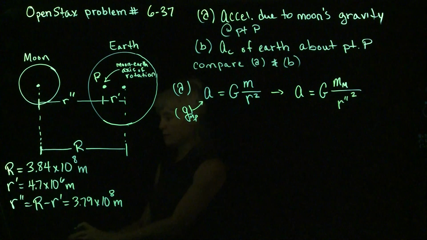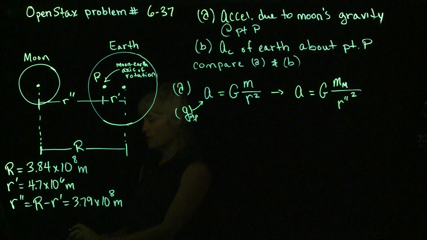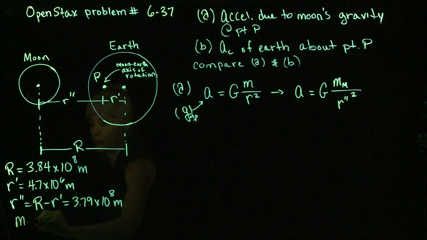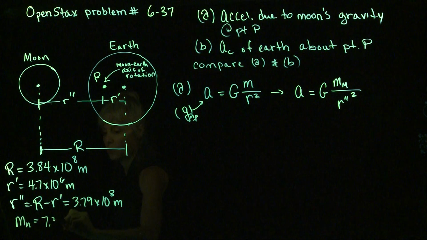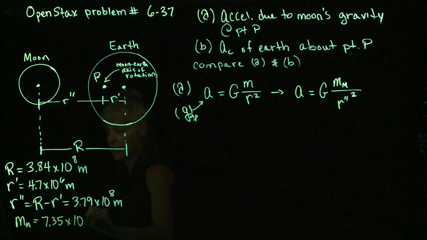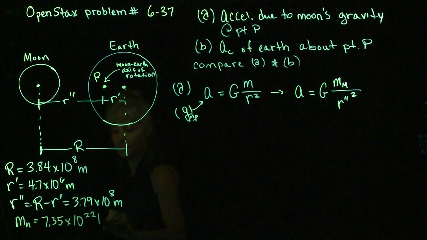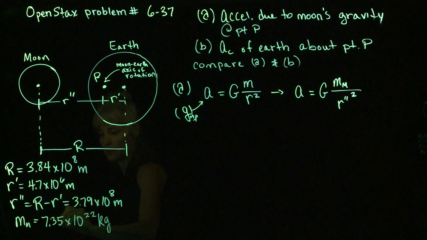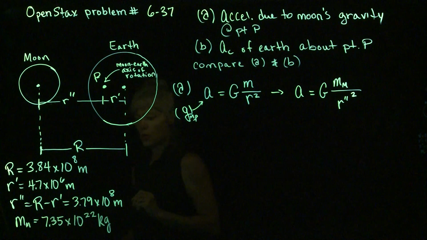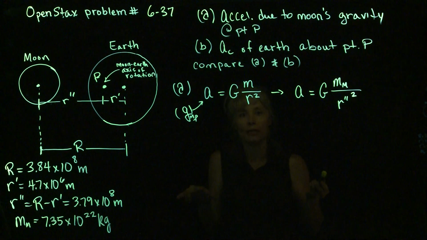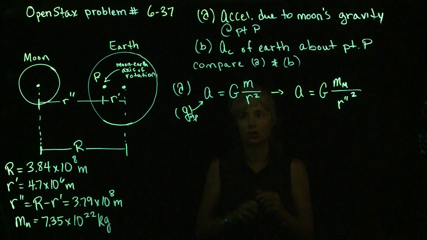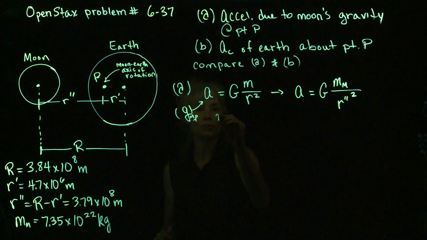So it remains now for me to quickly find what is the mass of the moon from a Google search. And if you do a quick Google search, you'll find that the mass of the moon is going to be equal to 7.35 times 10 to the 22nd kilograms. Okay, so there's the mass of the moon, and now I have all of these quantities. Remember, if I ever forget big G, I just look it up or do a quick Google search on universal gravitational constant, and you'll find it. So let's go ahead and just plug in these numbers.